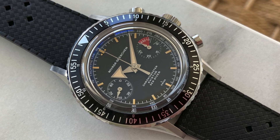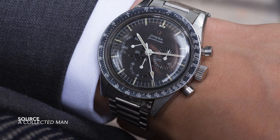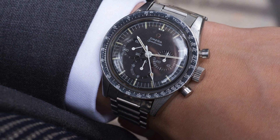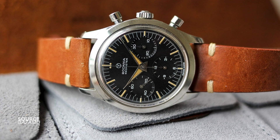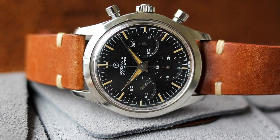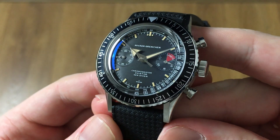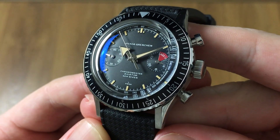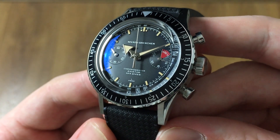One of the main pieces of feedback I received on part one was that a couple of owners said they would trade their Speedmasters to get a watch like this purely because of that broad arrow hand — it captures a different, vibrant kind of style but still has a few of those Rodania-Omega qualities to its arrangement. What I also appreciate greatly, which is often overlooked, is that even though it is a broad arrow hand, it doesn't get in the way of the sub-dials. It's purposefully been made to be short, giving you great legibility from a distance.